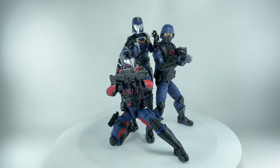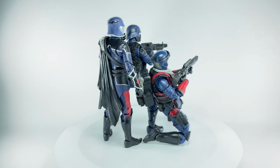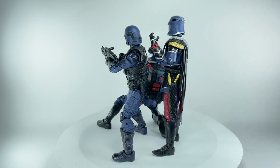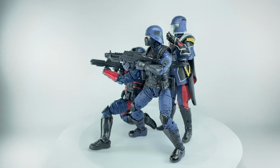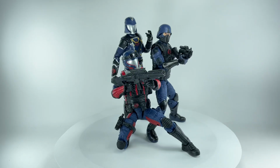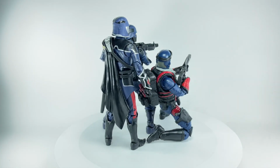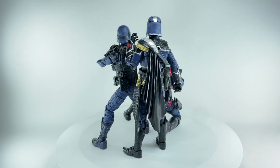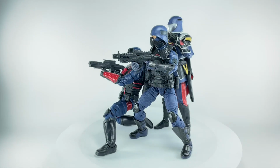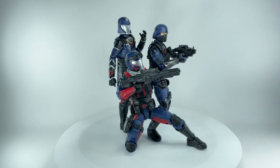And so some final thoughts on the Classified Series Cobra Viper. I think it's a great figure. No, I think it's an excellent figure. The figure has amazing aesthetics, an amazing sculpt. It has a few useless accessories, but they're great for aesthetics. I think it's the perfect troop building figure for your Cobras. And I don't blame people for army building this figure. It's amazing. There's a lot of nostalgia for me when doing this review. One of my all-time favorite G.I. Joe figures when I was a kid, one of the first ones I got. I really had a great time with this new and updated 1/12 scale version. I'm going to give this figure an 11 out of 10.